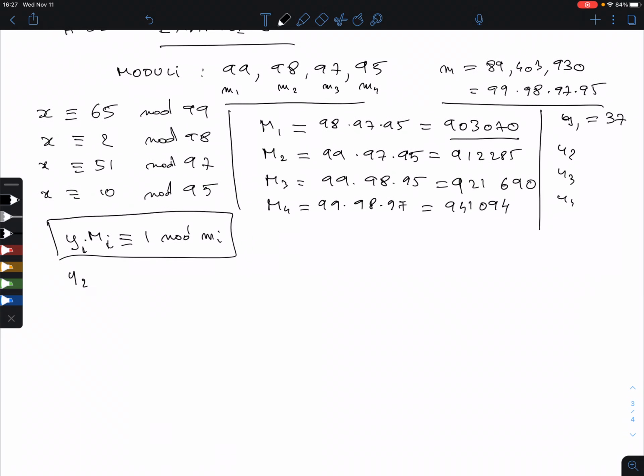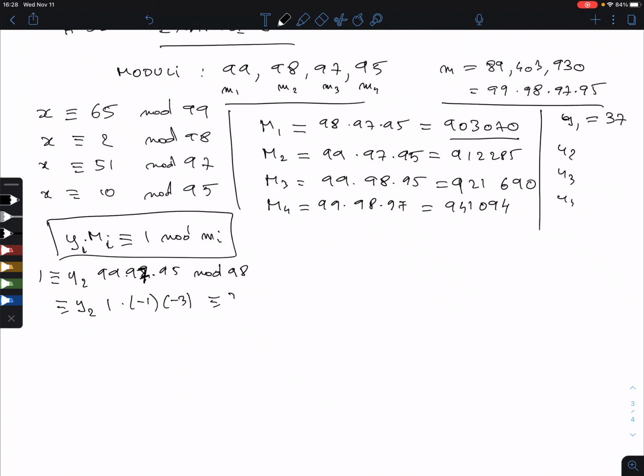So again, y2. What is m2? That is 99 times 98 times 95, and I have to work modulo 98, right? Okay. Oh, that cannot be 97 here. 99 times 97. Of course, it cannot be the same, right? Remember, one of the guys here and the other was there. Okay. So, sorry, this is y2. 99 mod 98 is the same as 1, right? 97 we already saw is minus 1. And, well, we didn't see that, but it's easy to see, right? And 95 is minus 3. So I do, again, my minus trick.